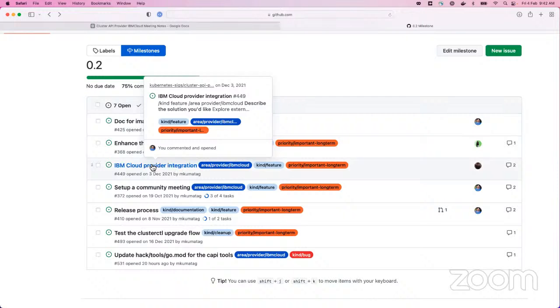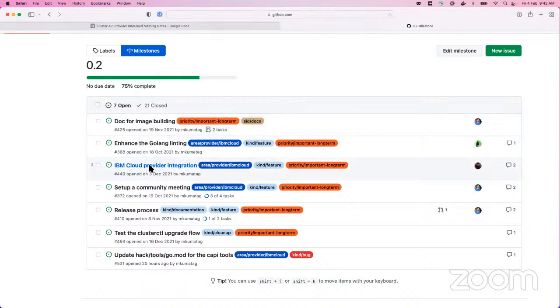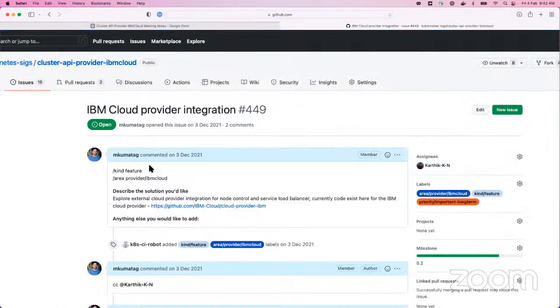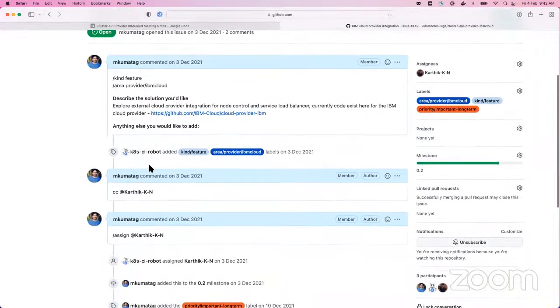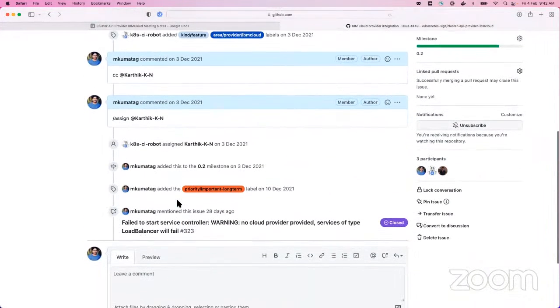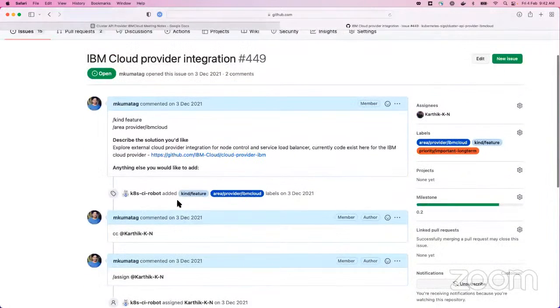So the cloud provider integration. This is still waiting on other internal things. Karthik, of course, submitted some patches for the existing cloud provider for the VPC. I think we'll wait for some more time and see how it goes. Maybe once we do that, we can come back and see. Karthik, do you want to add anything? I think you tried something with that patched image, and it is working fine, right?